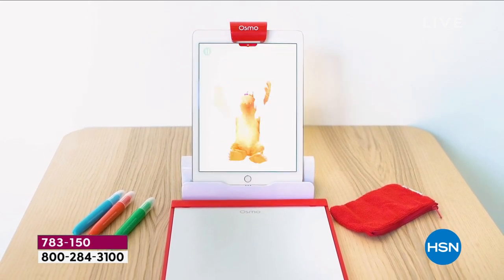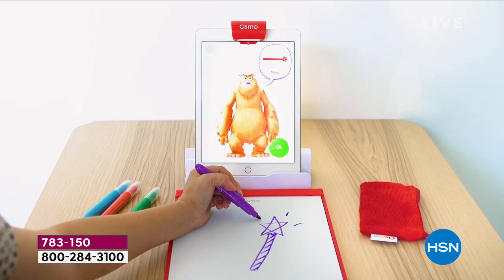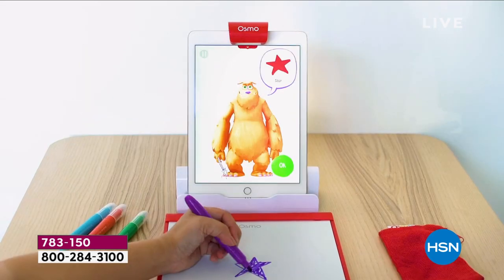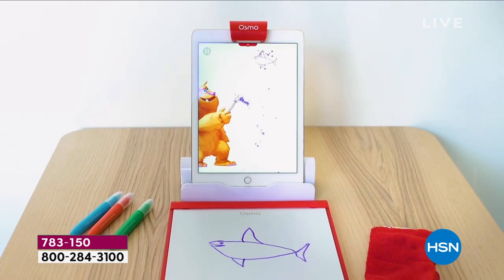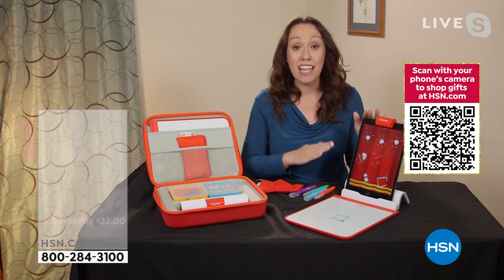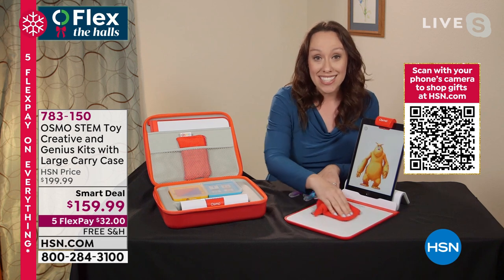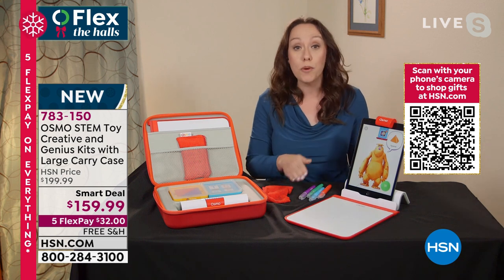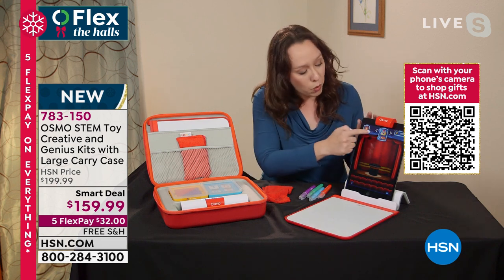They're actually playing in the physical space but getting the gratification of tablet time. Osmo has thought of everything — the little pack holds the markers and also serves as your eraser. Mo on the screen asked me to draw a magic wand, and he'll pull that magic wand exactly as drawn on the creative tablet into the screen. Same thing with this star — it goes through an entire magic show. You can go on an adventure; he'll take you through a bedroom scene. And that's just one of six games. To switch, you just swipe down — it's super intuitive — and press Osmo to go back to your dashboard.